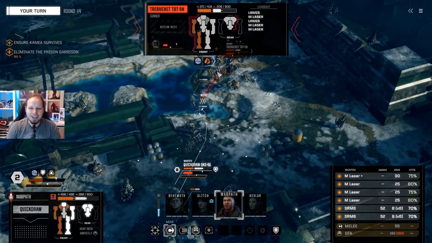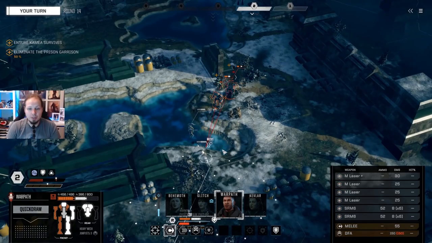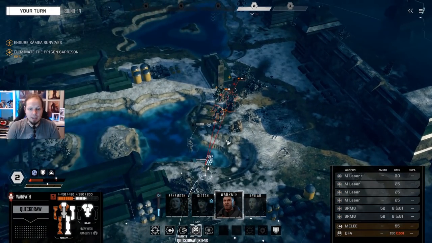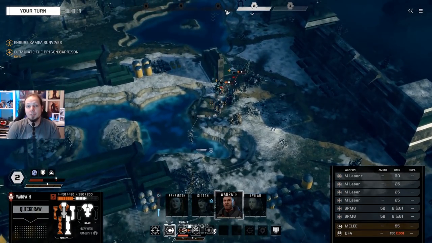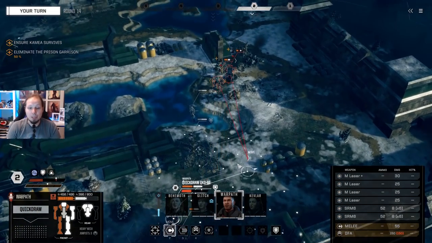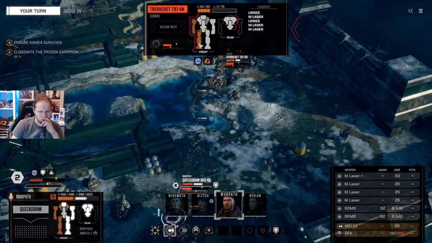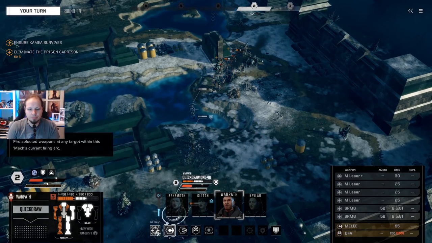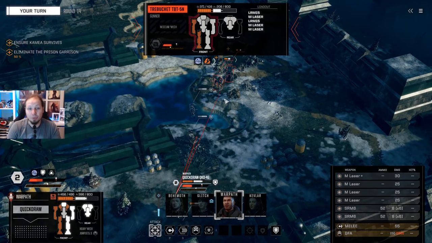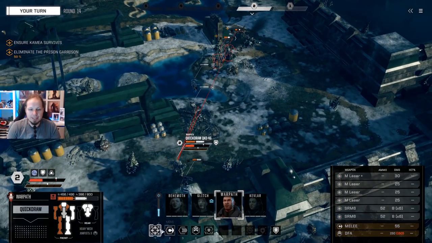Oh my god. So what I'm gonna do now is shoot the Trebuchet, because it's a scarier target right now. And the Trebuchet is gonna act in initiative turn 3 next turn. I don't want that to happen. So, actually, maybe we can get a Trebuchet here. Use Bulwark. Only 40% hit chance. That's not so good. Because... why is that?